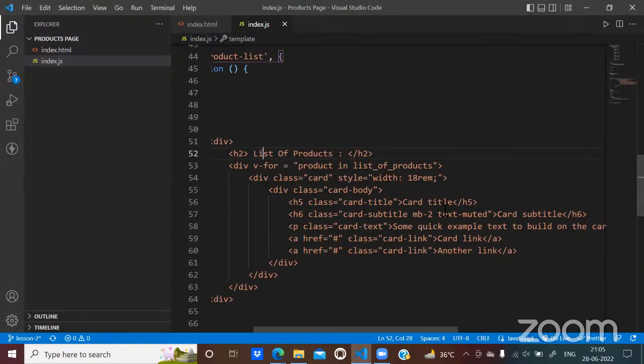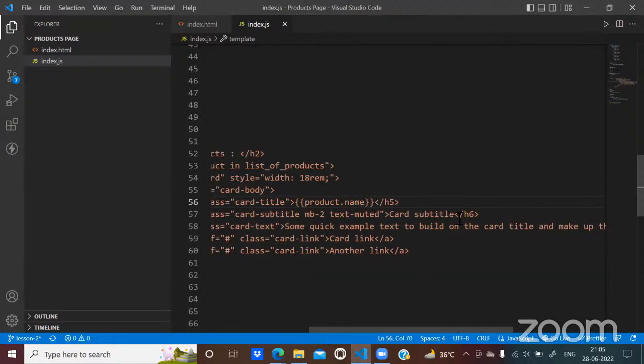Now, what I'm going to show here is card title. So instead of card title, I could instead show what? Can someone tell me if I want to, let's say display the name of that particular product, what shall I write here? Product dot name. Correct. So since product is the variable through which we are iterating over this list, I could say product, which is going to represent one object at a time. And I can use dot operator in order to access a property that is defined inside the object. After that, we have this card subtitle.